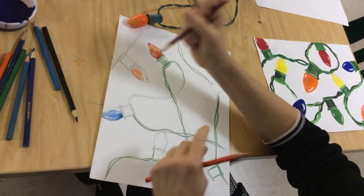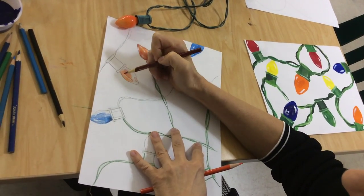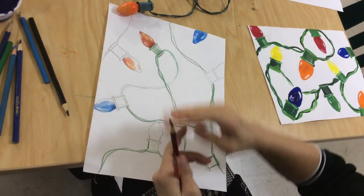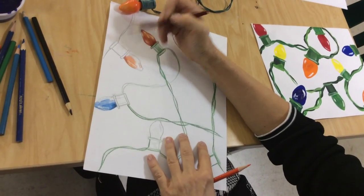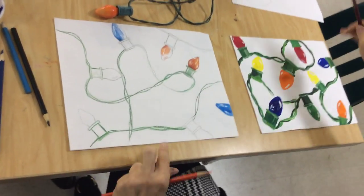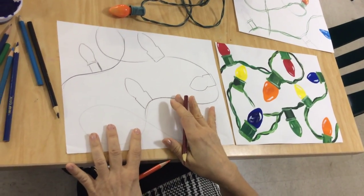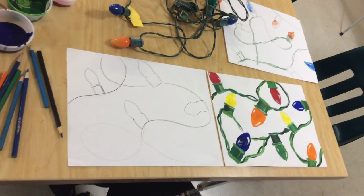Two things about the color pencil as a review: overlap and overlay your color pencils. Even though this is orange, I see a lot of dark oranges — the way I create that is by going to the right or left of the color on the color wheel. To the right of orange is red, to the left is yellow, so I would take those three colors to create this. Not every highlight is completely white; some can be softer. That's how you get your value. You're going to be creating a holiday light design keeping in mind positive and negative space, good composition, shadowing, and using value to create form — all principles and elements of art.